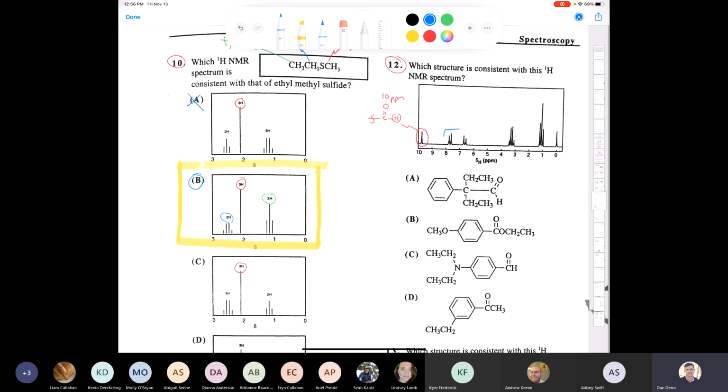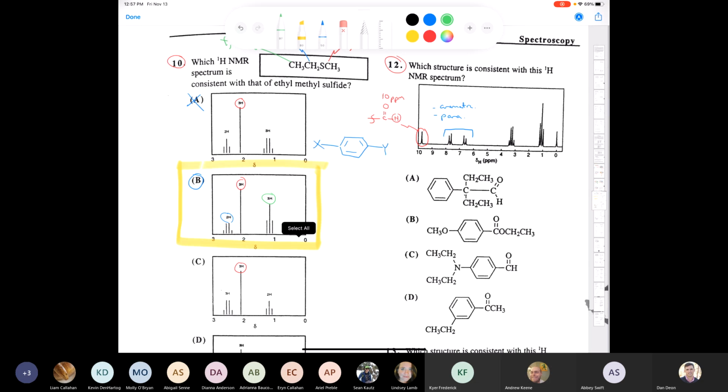This doublet of doublets that's shown here, these are aromatic. They fall in the aromatic region, but not only that, it means that the ring is para-substituted. When you have a doublet of doublets tilting in towards each other like that, that's para-substitution. So that means that our ring has to look like this, and it's going to have a substituent on each side like that. And the substituents will be different.